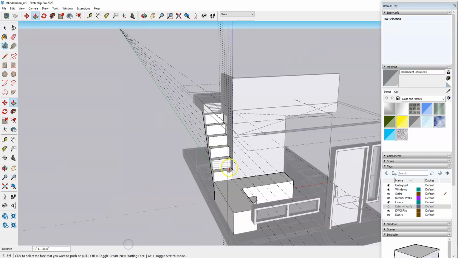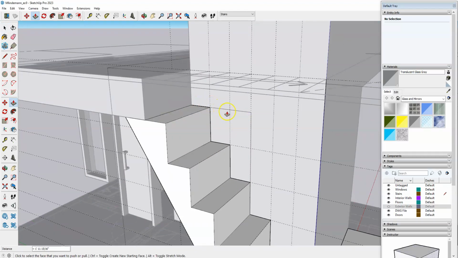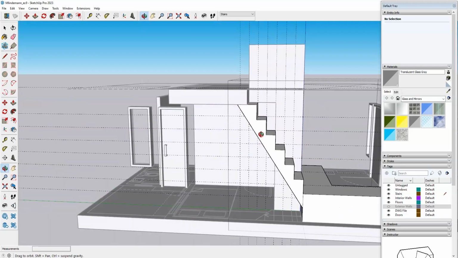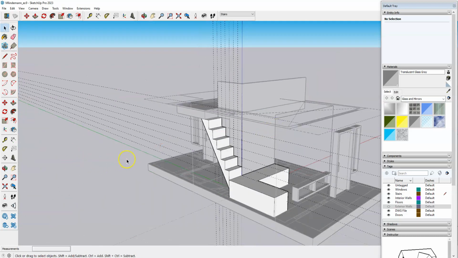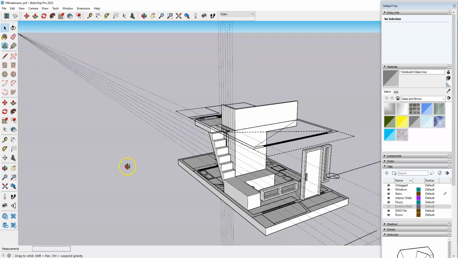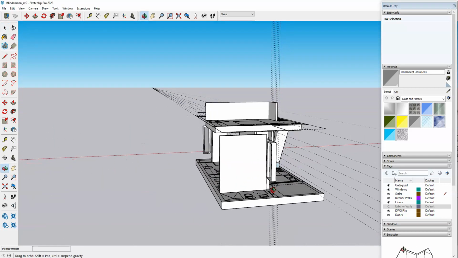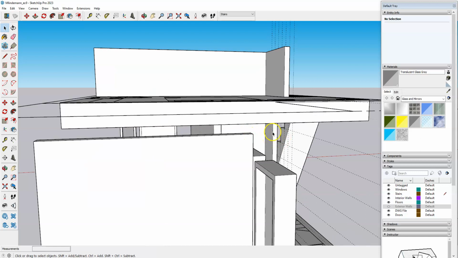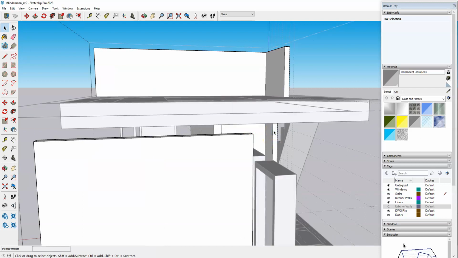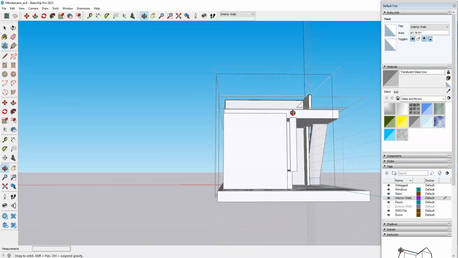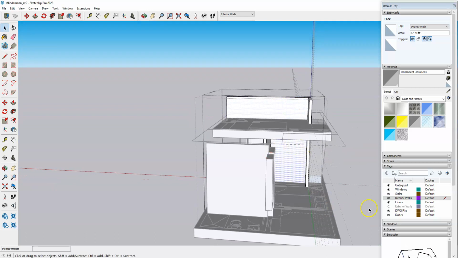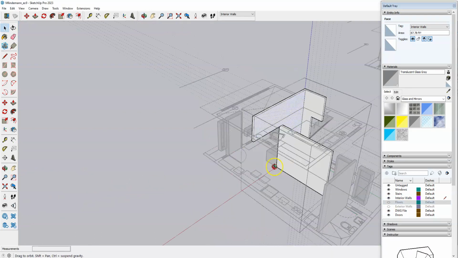So, I should have closed that one. Okay, so this little area here, we want to close that off because right now it's just open, but let's get a wall. So go out of your stair group if you created a group, and we are going to go into our interior walls group. And I'm also going to make interior walls my active tag, since I'm working on that now. And I'm going to turn off my floors, I think, so I can see a little bit better here.